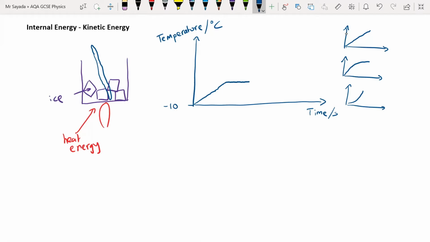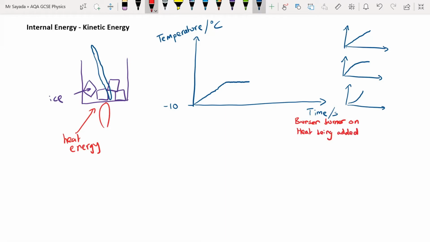It's quite strange. Whenever I do this practical in class, people always say, "Sir, the thermometer's not working anymore," because they are a bit confused about why the temperature stops going up. You're heating it. The Bunsen burner does not go off at any point. I'm actually going to add that to the x-axis. Bunsen burner on. Heat being added. The whole time heat is being added, the Bunsen burner is on.